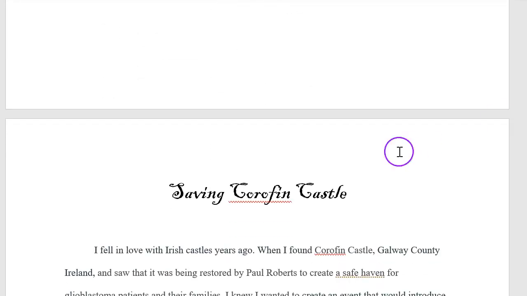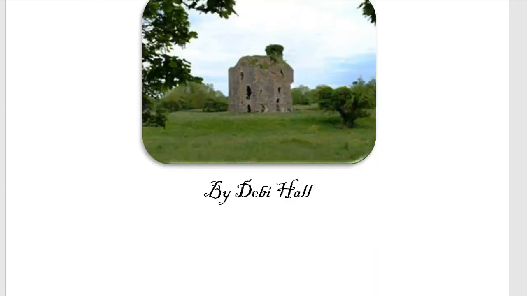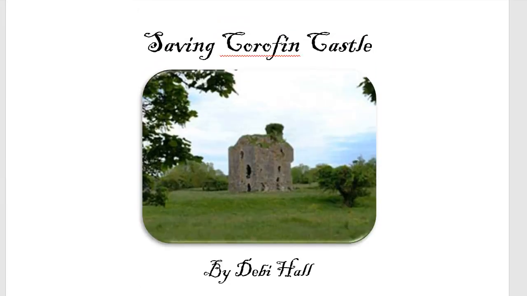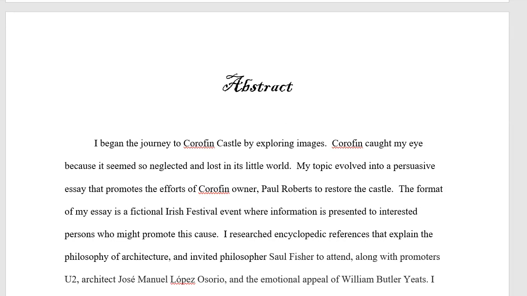And remember that there would be the title, Saving Corofin Castle, and then I would add, now adding this abstract is of course going to change our total word count, but for this version, I have my title page, I come down, I'm going to use the same font as I used for my title page. You don't have to, but I do because I like to keep it consistent. So, abstract, here's my abstract.